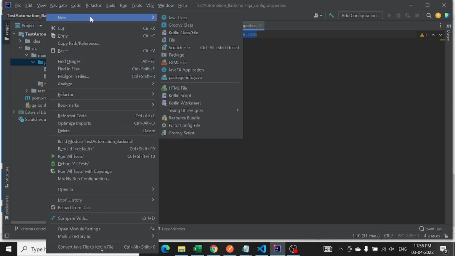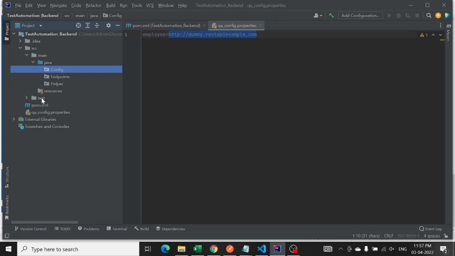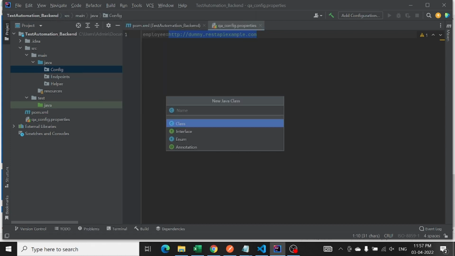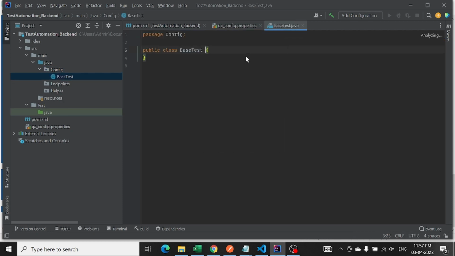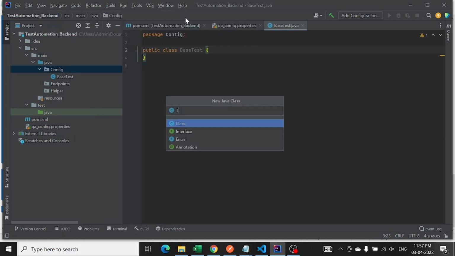The next will be config. Now under the config folder, we'll be creating one base test class and one config test class. We can name it test config.